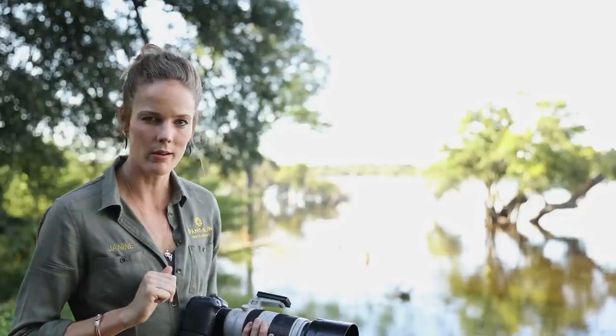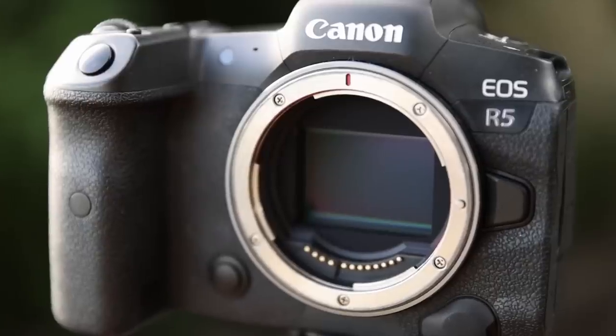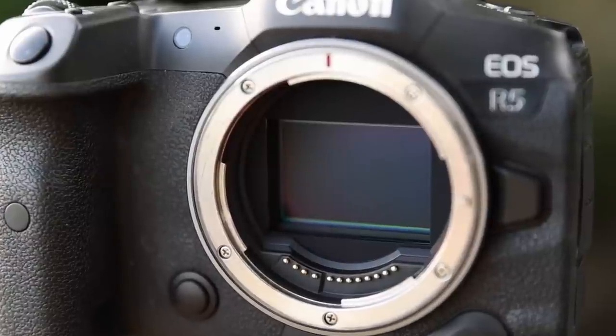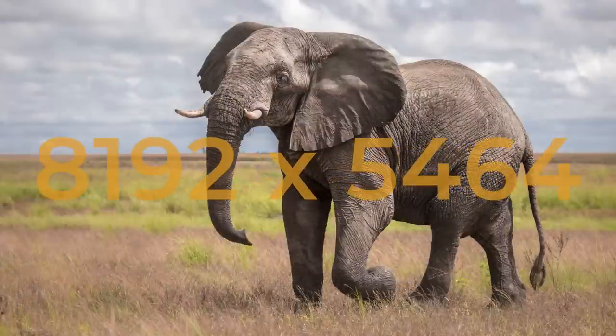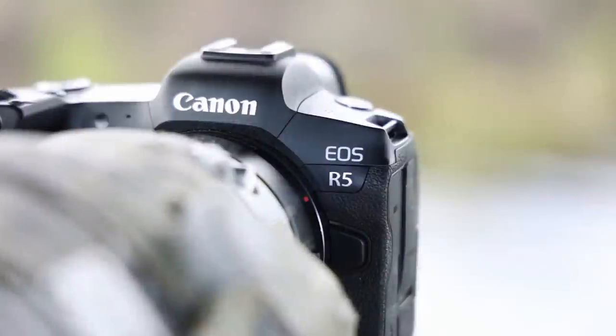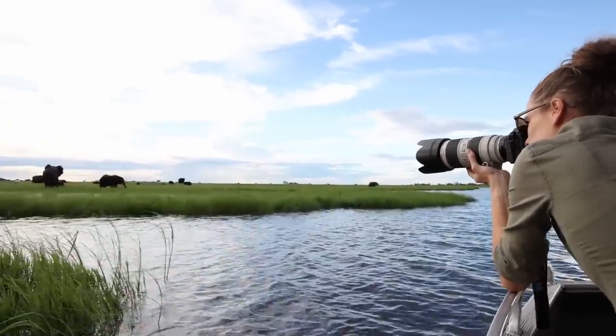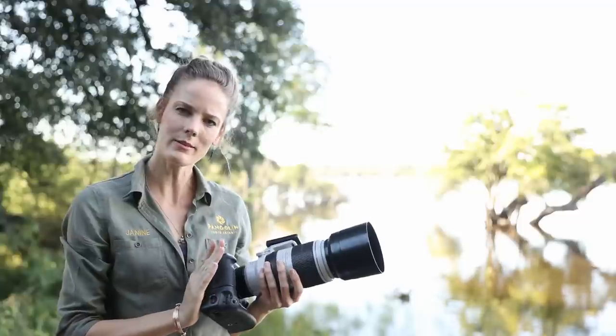Now I want to share whether the Canon R5 might be the first large megapixel camera of Canon's that is ideal for wildlife photography, considering three things: image sensor size, low light performance, and dynamic range. The R5 has a whopping 45 megapixel sensor, which results in a phenomenal amount of detail — I'd often like to crop quite a bit in wildlife photography, especially when shooting with a full frame sensor, as we simply cannot always get close enough to the action.